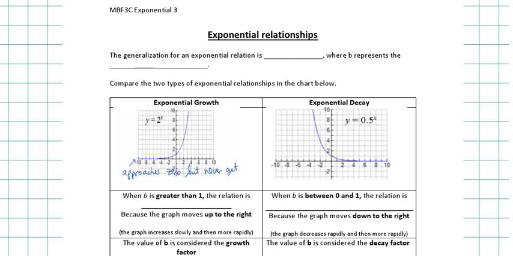So, exponential relations, we've talked about exponentials. When we're talking about exponentials, what's special about them? The equation, what's special about it? The exponent is a variable, right? It's a letter. In the other cases, the exponent was a number. In this case, your exponent is a variable.